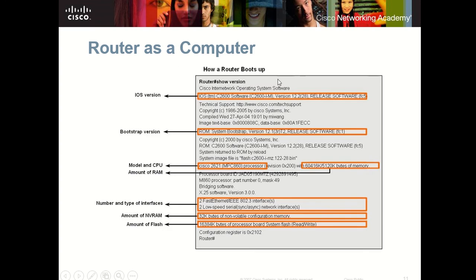Okay, so ma-ni siya ang example, kung mag-boot up process siya. So ma-ni siya ang IOS version, ma-ni ang version sa bootstrap, ma-ni ang CPU, okay. Ang RAM, ang number of interfaces, ayan, naa siyay duha ka Fast Ethernet. What else? Naa siyay duha ka serial interfaces and ang amount sa iyang NVRAM and ang iyang flash. Alright? So makita ra nimo ni siya. Kung di nimo makita sa boot up process, you can activate the show version command para makita nimo ni siya nga mga details.